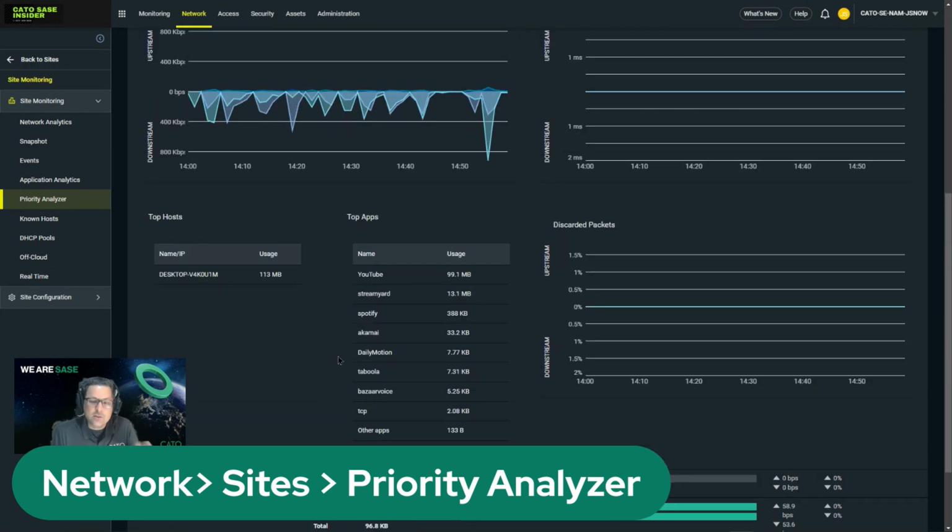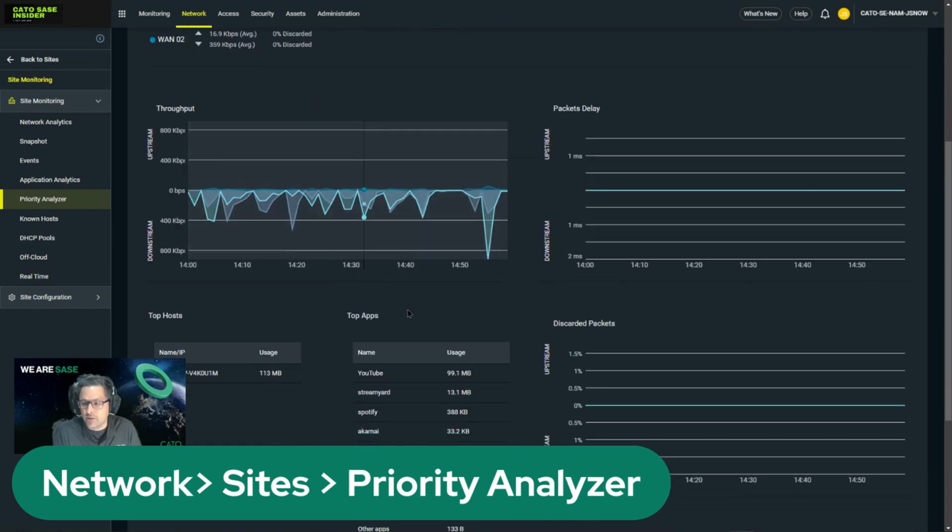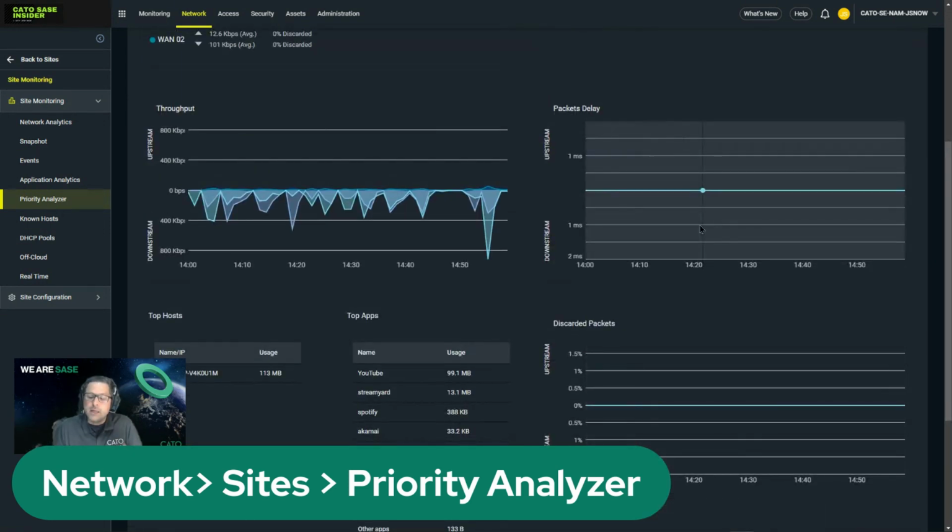So it really allows you to slice and dice the data, apply prioritization as it moves across the infrastructure. And in this case, maybe I would just want to troubleshoot certain types of traffic so I can see that moving back and forth and then start to understand what's happened to it, see any discards, any delays. So it's a great way to be able to manage and take a bucket out of that network traffic traversing your infrastructure.